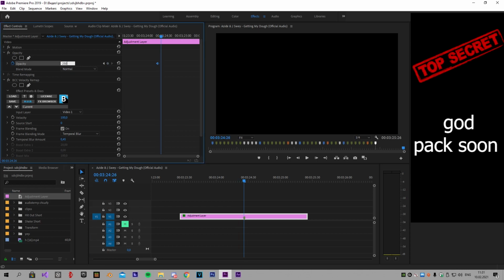Now put the FX presets on the adjustment layer, but make sure that they start on this marker of your adjustment layer, so one frame before the marker set your FX to 0 to turn them off.